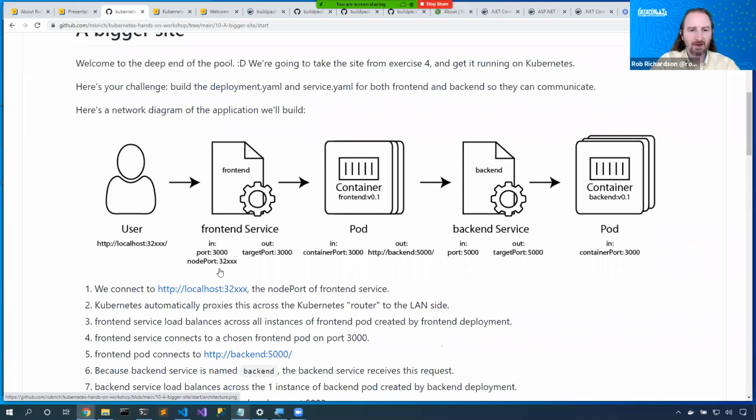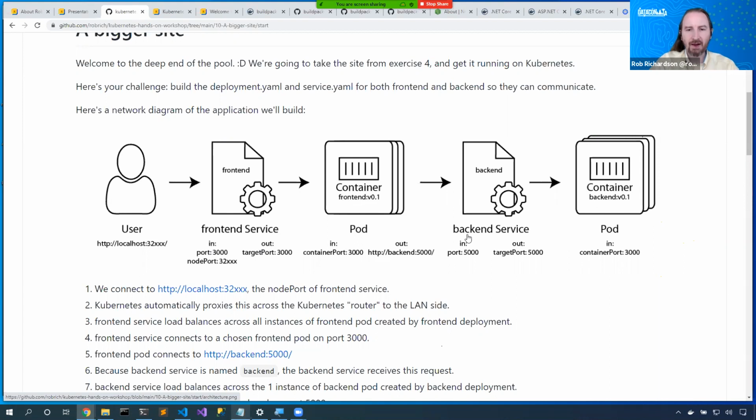So I've put in kind of a cheat sheet of how the ports work. A user will go to localhost 32,000 something or other because it is the node port of this front-end service. That will come into the front-end service. The front-end service has a target port of 3000, so it'll go find those containers and come into the container on port 3000. The container is going to reach out to http://backend:5000.